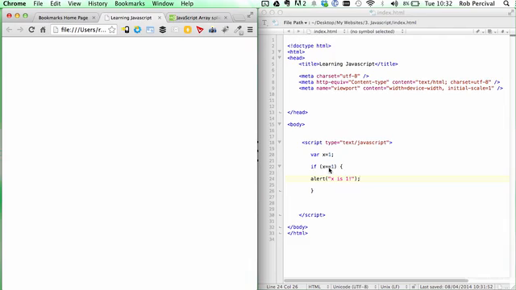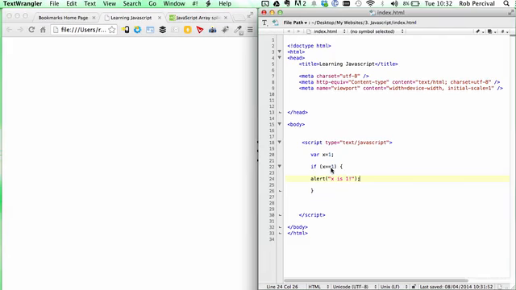Now, first of all, why have we got this double equals there? If we have a single equals, what that will do is it will set x to be equal to 1. And we don't want that. We want to test whether or not x is equal to 1. So we need a double equals to tell the browser that what we're trying to do here is to test whether or not x is equal to 1. We're not trying to set x equal to 1. So remember that a lot of common early programming mistakes come from using 1 equals by mistake instead of 2. If you're testing whether or not a statement is true, you need 2 equal signs.